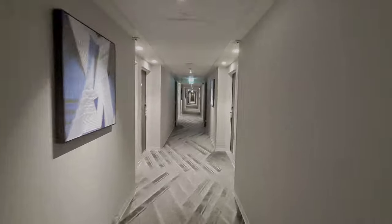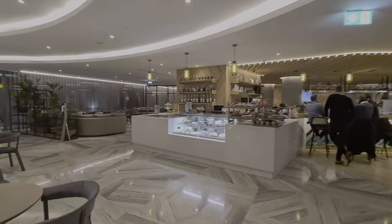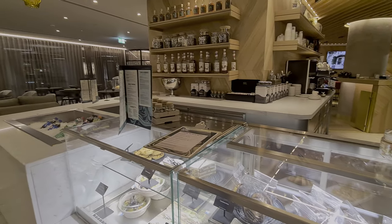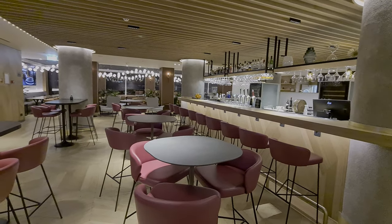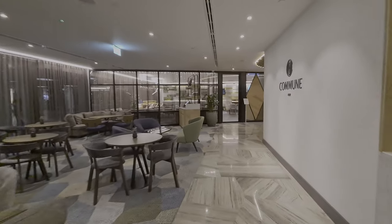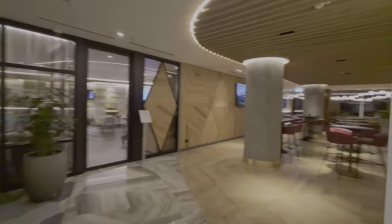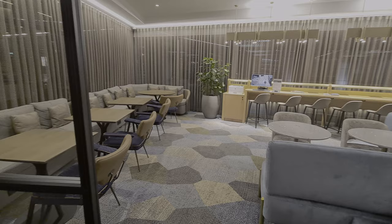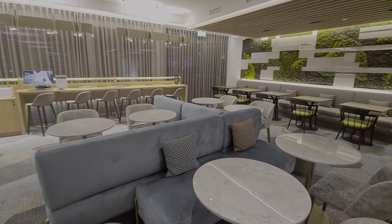We're heading downstairs to see what goodies we can find in the lounge. On the main floor at reception there's a really pleasant bar and restaurant, which has a deli cafe type area with some tempting treats. With plenty of seating and a nice bar — isn't it cosy? If you continue past the cafe, you're presented with a wall of glass with a black frame, and this is the Marriott Lounge. Plenty of seating in here, cosy chairs, a workstation with computer and printer, a living green wall, and news on the TV.